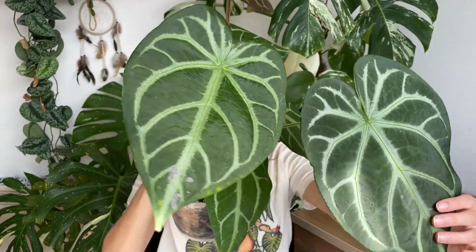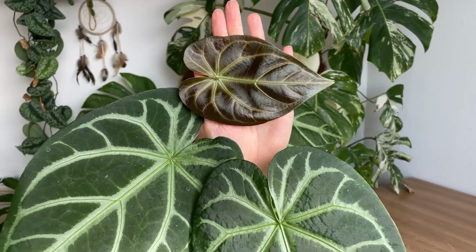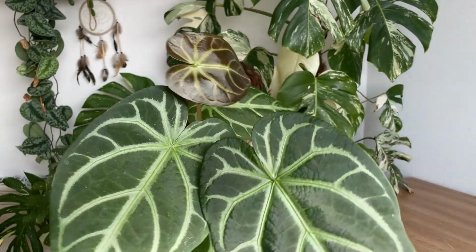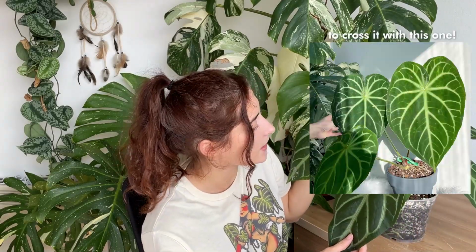These are the biggest still leaves. This is the latest, and as you can probably tell, it is pushing out a new and fresh leaf, and oh my god, it looks so good. I cannot wait for this one to harden, just because the petiole looks thicker than the previous one as well. Super stoked. Would love to have this one flowering at one point.